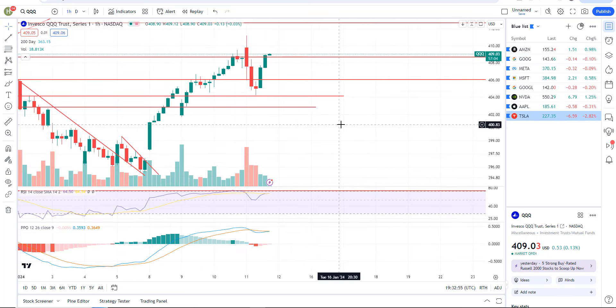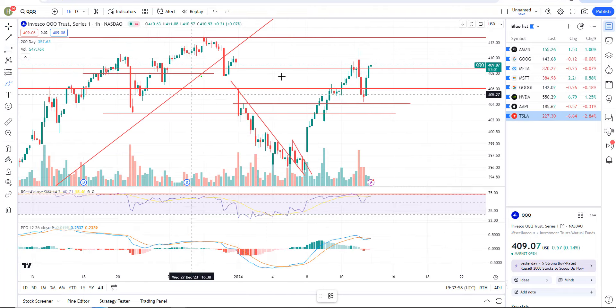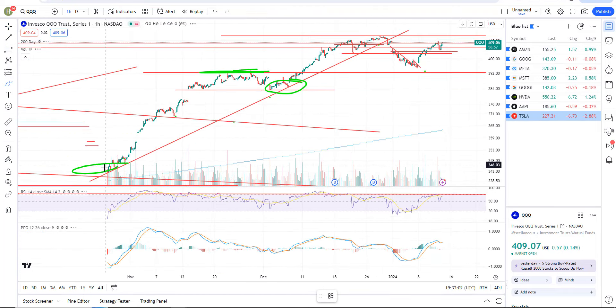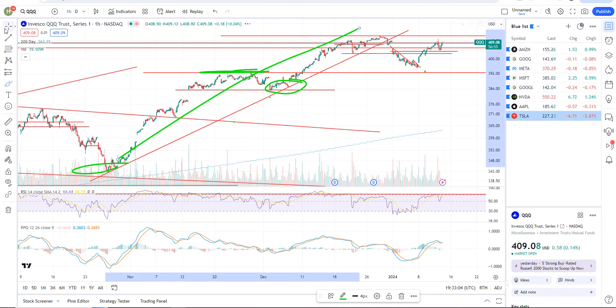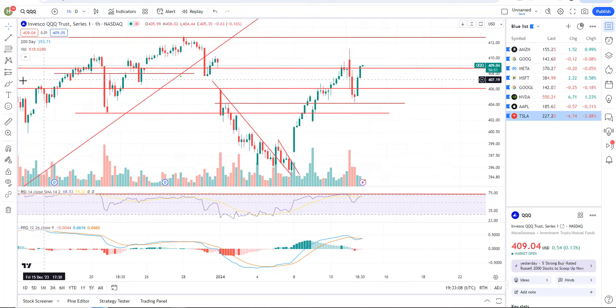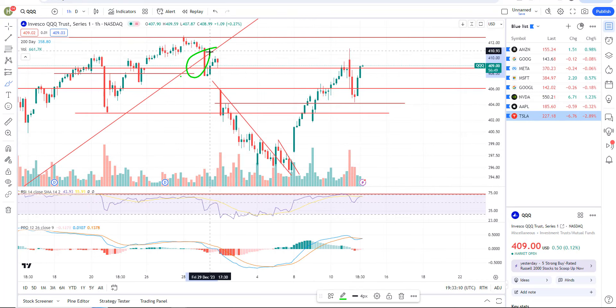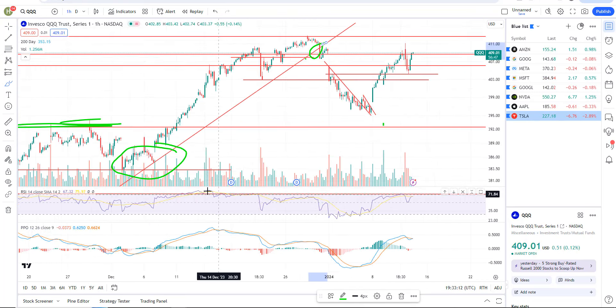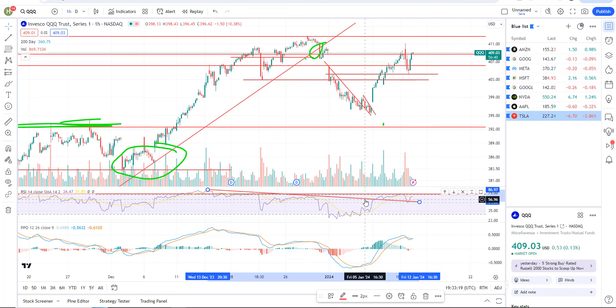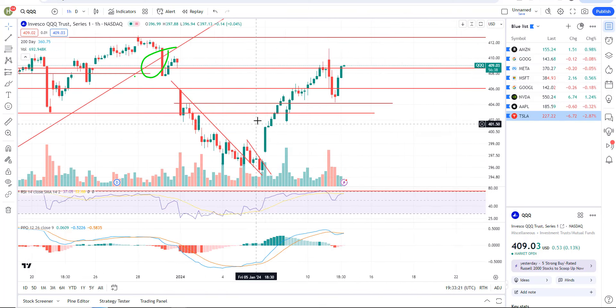The hourly — we've got resistance right here, the gap. Here's your uptrend line on the hourly for Triple Qs. Big uptrend right there. That is the holiday rally. We broke that trend right there — there's your sell signal. That had negative divergence on the momentum; you can see momentum was dropping off, and then you broke trend. Made a nice move down.